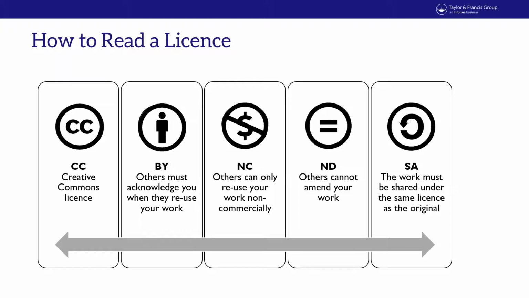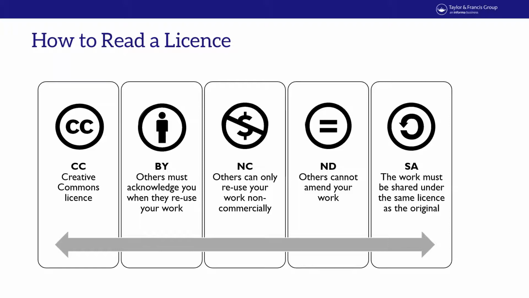We have CC BY, and this license allows authors to use your work in any way they choose, as long as they clearly attribute authorship and the original publication. And this is pretty much the default license for fully open access journals. So just be aware of that. There's also CC BY NC, and the NC stands for non-commercial. And here an author can use your work in any manner, but they cannot profit from it. For instance, they can't include your article in a book that they're subsequently planning on charging money for.